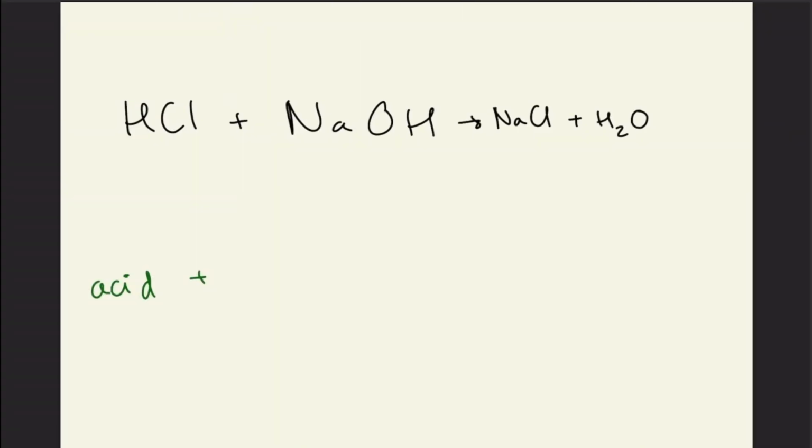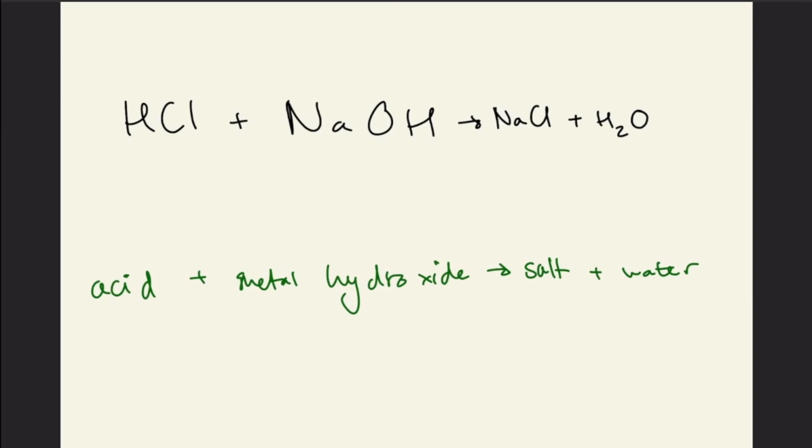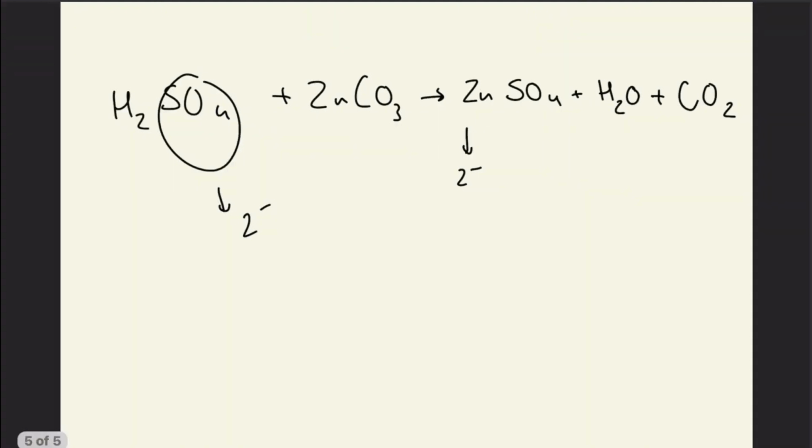Here we had an acid and a metal hydroxide. Now this gave the same as last time. It gave us a salt and it gives us water because we're not adding anything new. Hydroxide is hydrogen and oxygen, and there's no new molecule added, so there's not going to be a new substance added.